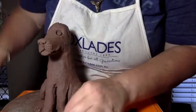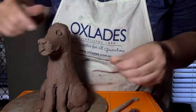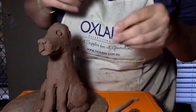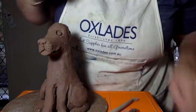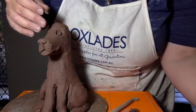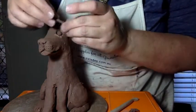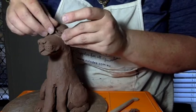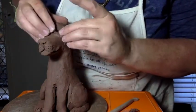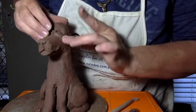Okay, so we'll put that one aside, get another little pinch, because you don't want this big, dreary eye socket hanging out. So then you're rolling another thin coil. You need to keep this nice and soft. You don't need to worry about scoring that, because it is very, very soft. You can add a bit of slurry though. And you're going to put your under one first. So your bottom eyelid goes on first, then you're going to smooth it.